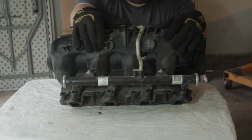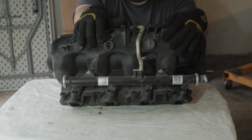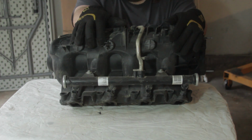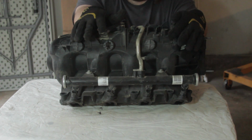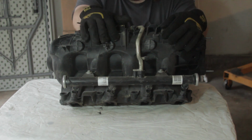So as with any engine, try and get it as whole as possible. It just makes your life a lot easier at the end of the day, and maybe even less expensive. So one of the advantages of going with an L33 is that, be it iron block or aluminum block, 5.3 is 5.3 for the most part. I showed the internal differences, but externally they're pretty much the same. Even the intake's the same.